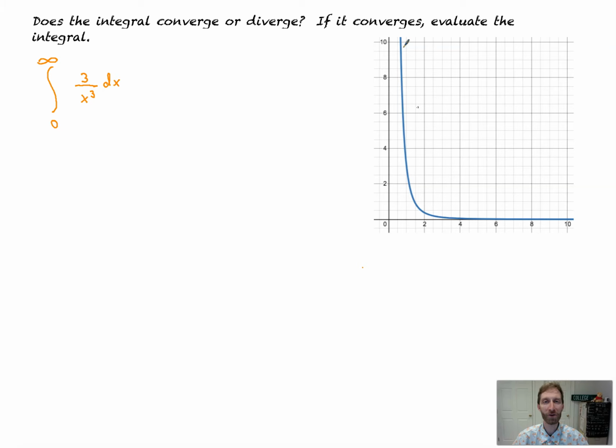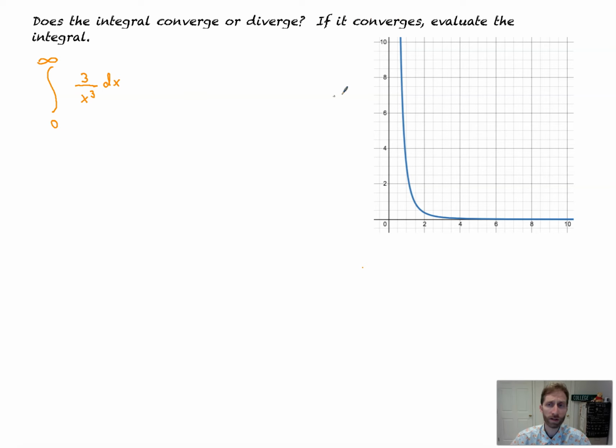And now for the final part of this lesson, before we get into the exercises, of course: what happens when we have two improper limits, where one is going to an infinity, positive or negative, and the other one causes the function itself to go to a positive or negative infinity? Oh my goodness. Well, that's what we have going on here. Same instructions as before: does the integral converge or diverge? If it converges, evaluate the integral.